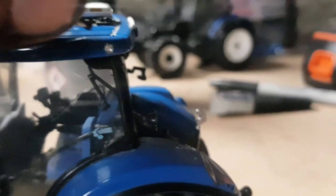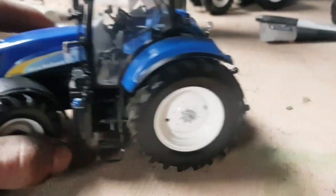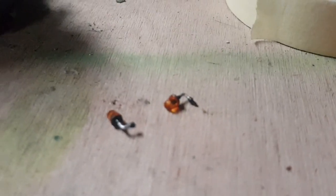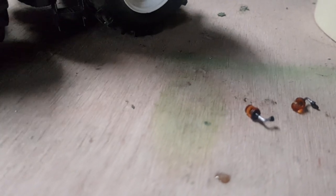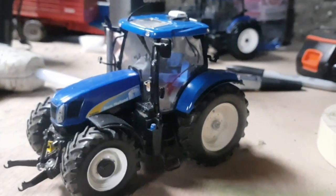I'm drilling into the cab just enough so the beacon can sit in there. There's a little groove for the beacon, and a bit of super glue will hold it in firmly. These beacons can be got from HLT Miniatures, firemodels.nl, or I think Artisan32 might do them as well — three websites that do them and a lot of other stuff too, so go check them out.